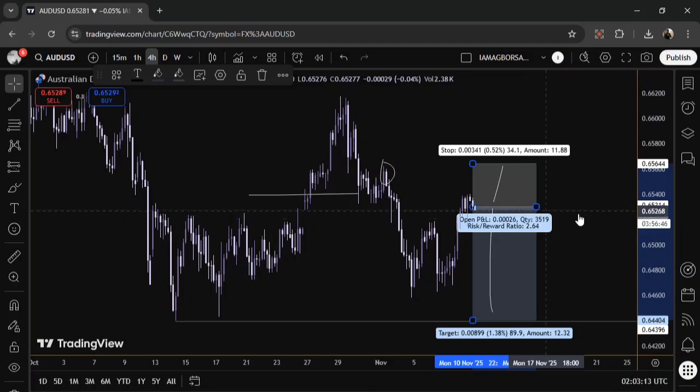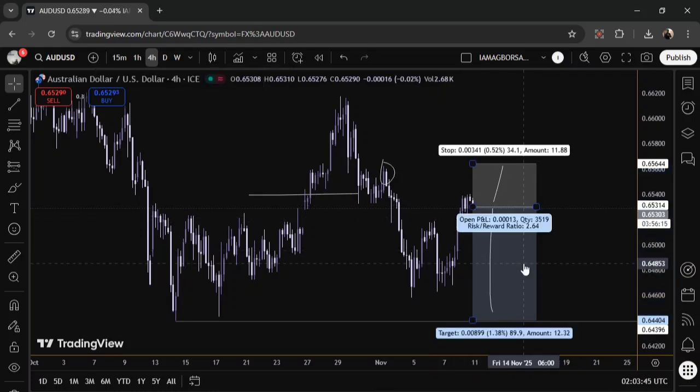So if the market goes in your direction, then it shows your profit here, and for each tick it moves, the risk to reward tells you how many points price has moved, right? So it will tell you at your open here, this open P&L, that's where you see each tick. As you can see, it's running negative 11 ticks right now.